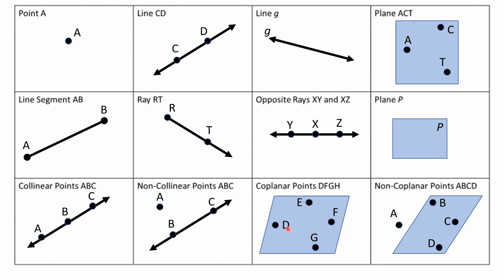Notice that these 4 points aren't making one straight line. We could draw a straight line with 3 of them if we wanted, but if we're going to make a plane, we really need 3 points that are not in the same line. We need 3 points that are non-collinear.